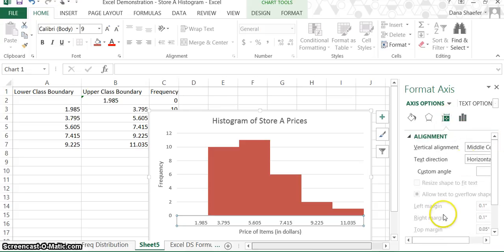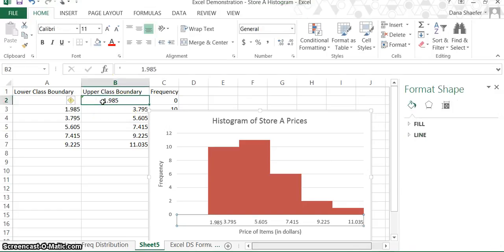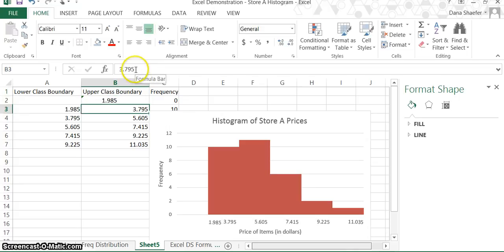So I clicked here, and the strange thing that I found was when I put in a strange custom angle of 2%, why that, I don't know, I could get them to go exactly where I wanted them. So now I'm going back, and the number that I found worked was 9. I'm going to back that all the way up.